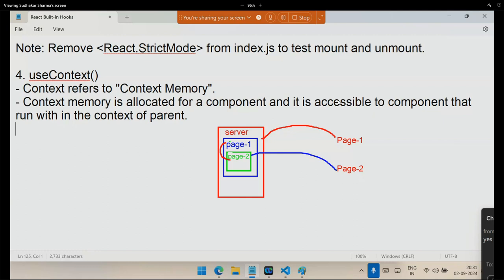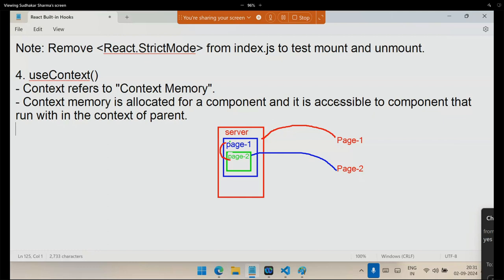So in order to use context, first you have to create context. In many technologies that is automatically created, but here we have to manually create it. In React, it is not there. In React.js, every component doesn't have a context memory. At experience level interviews, they ask, do we have a context memory for a component? First, you should know what context memory is. So React doesn't have context memory for components implicitly. We can explicitly create a context memory.